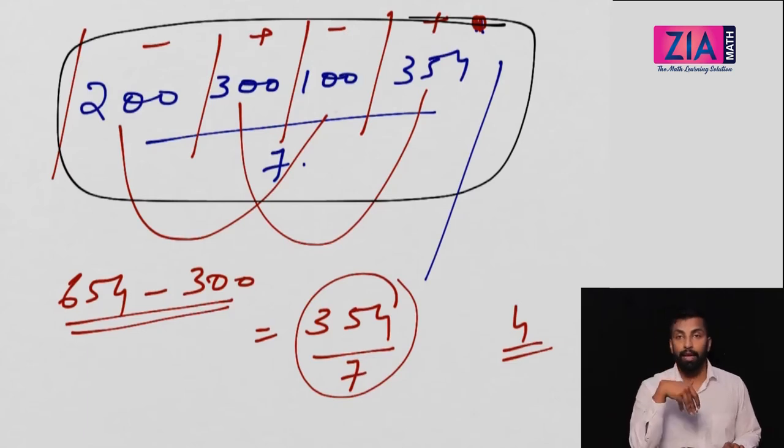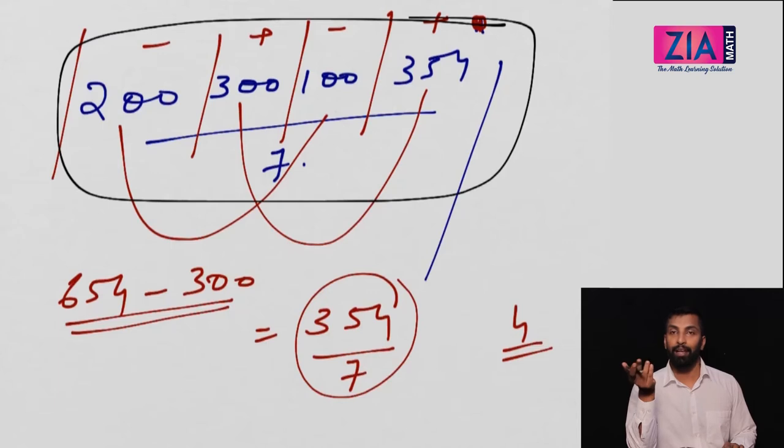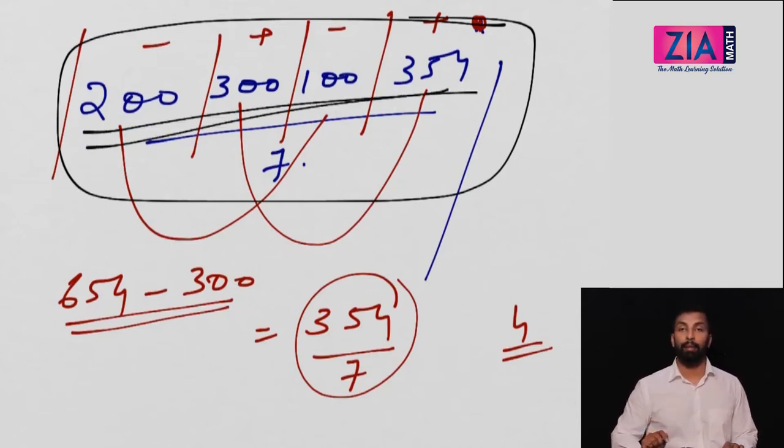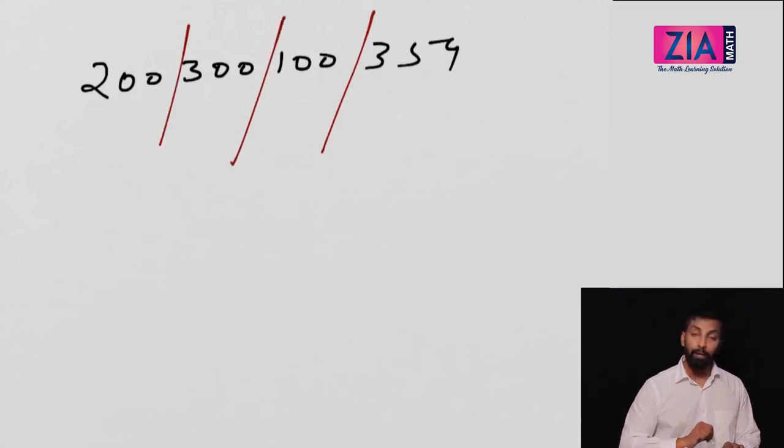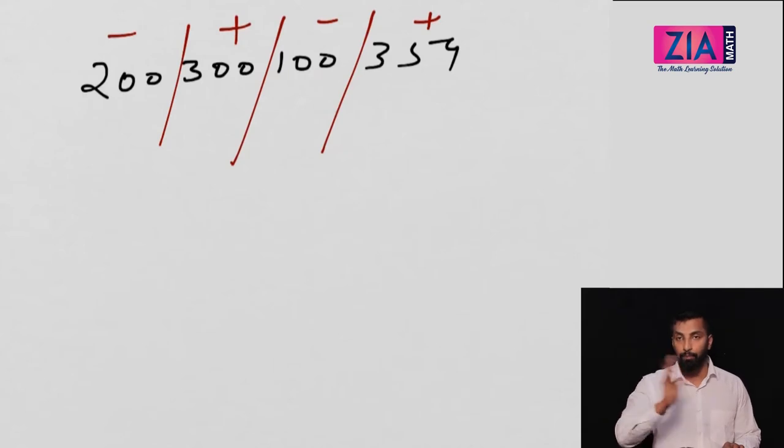Now when you get time, you can try and check the rule if required. But actually this is correct only. If you divide the bigger number, you still get the remainder 4. So what we did is, a quick recap. You have this number 200, 300, 100, 354. You group into groups of triplets from the rightmost side. Put plus minus signs alternatively from the rightmost side again.